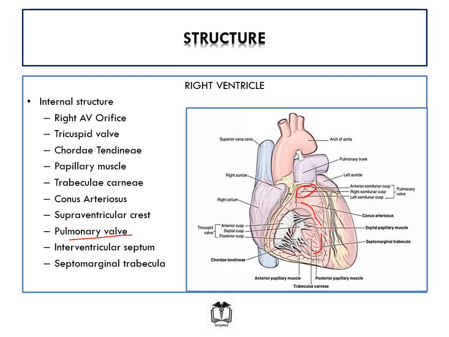The interventricular septum, we just talked about it, is just a simple wall separating the right ventricle from the left ventricle, and that's the function of the interventricular septum. It's similar or akin to the interatrial septum that separates the right atrium from the left atrium.